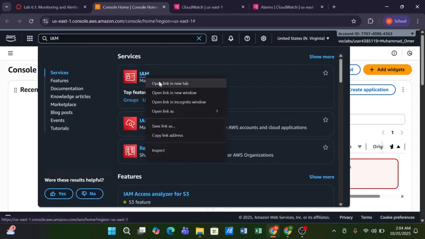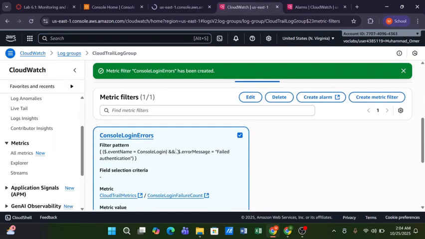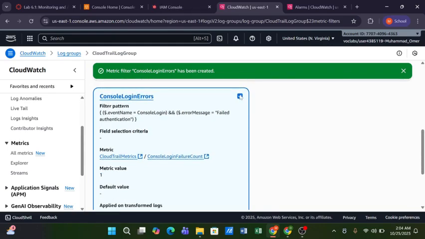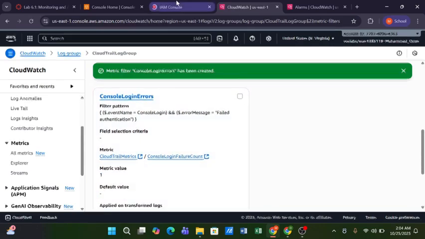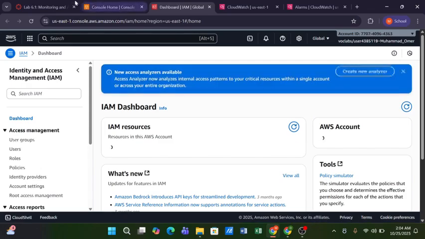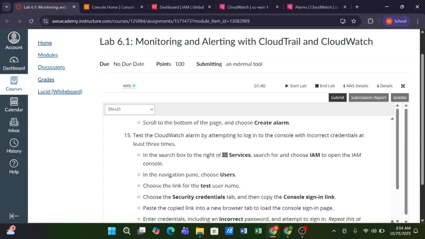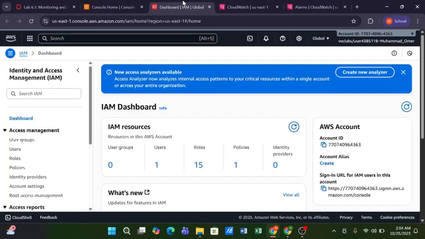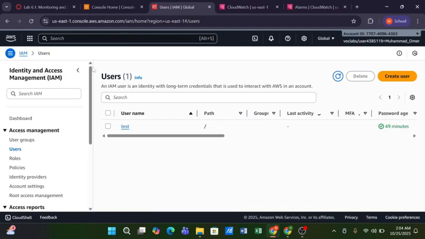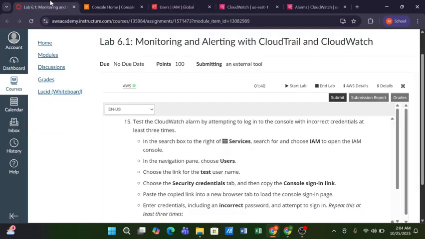Here I have selected IAM. In the navigation panel, choose users. So here we have the details. Choose the link for the test username.